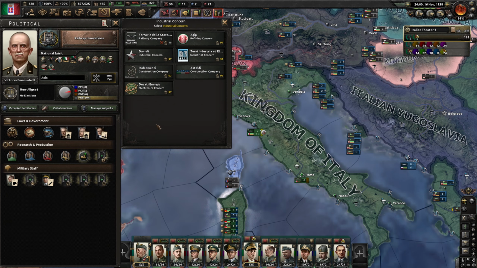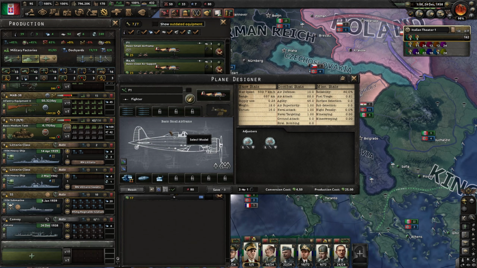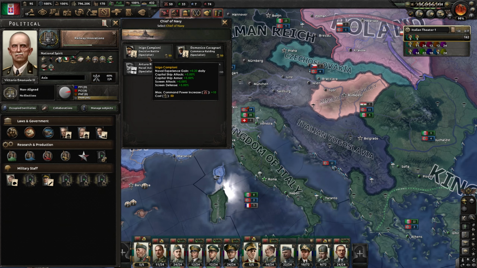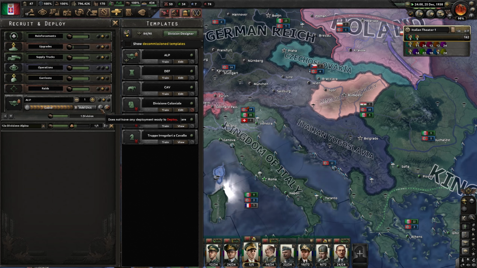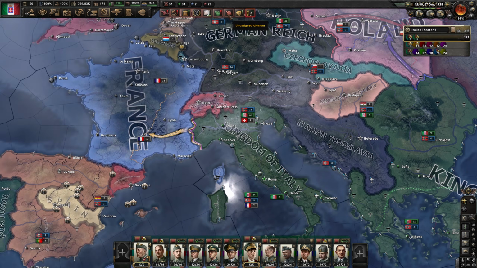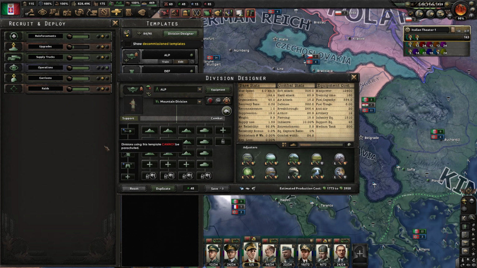We can also pick the Danieli Industrial Concern. As soon as you complete this research, we can make a new hybrid version of the F1, and it's going to be this design here. We can also pick the Decisive Battle Specialist, and we can, as soon as possible, force deploy and train all of our Alpini. As soon as you get the Logistics Company, you can also add that to the Alpini template, motorized MIO.